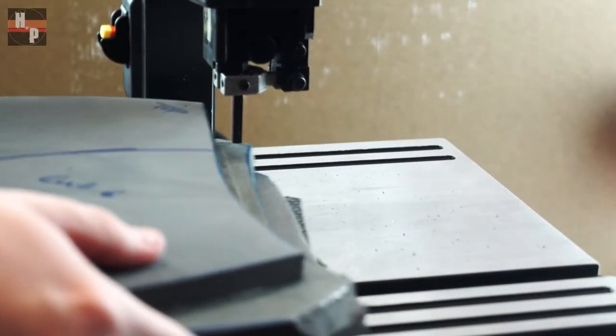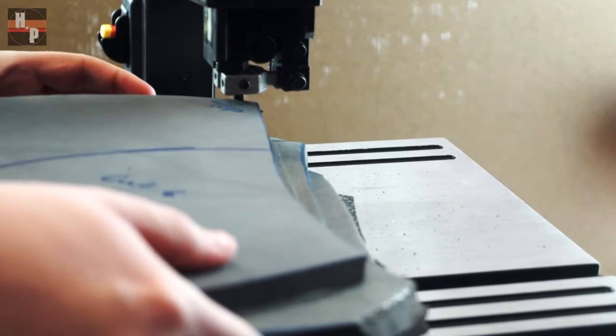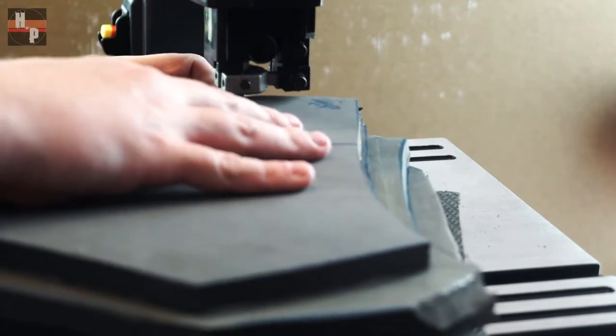Once I have the stack glued together, I cut the shape of the axe on my bandsaw. By cutting this way, I can get an even smooth edge and not have to worry about aligning the individual pieces.